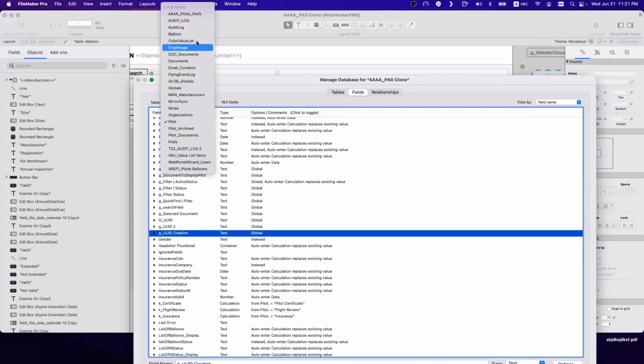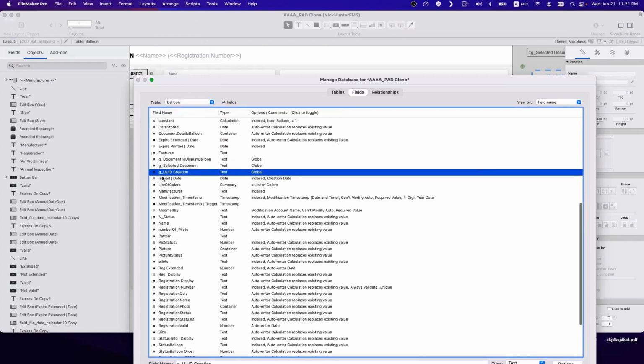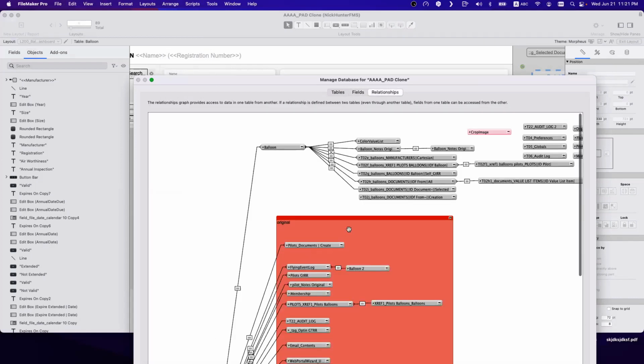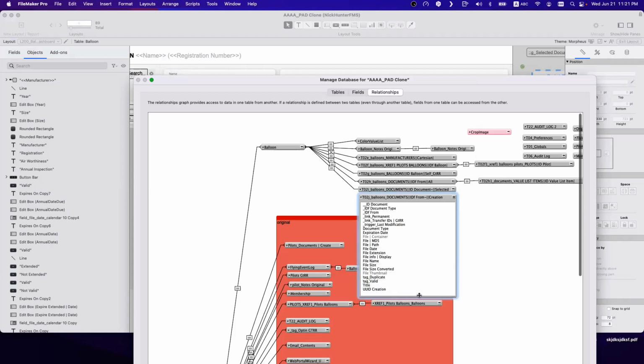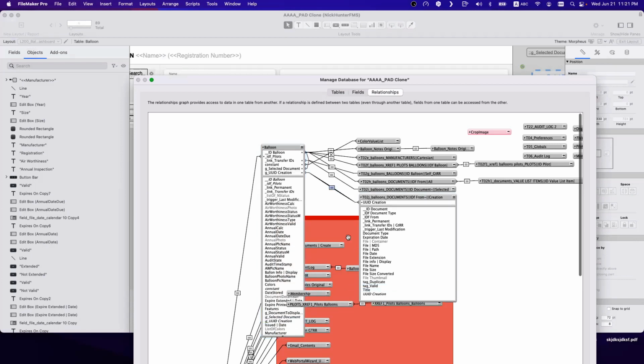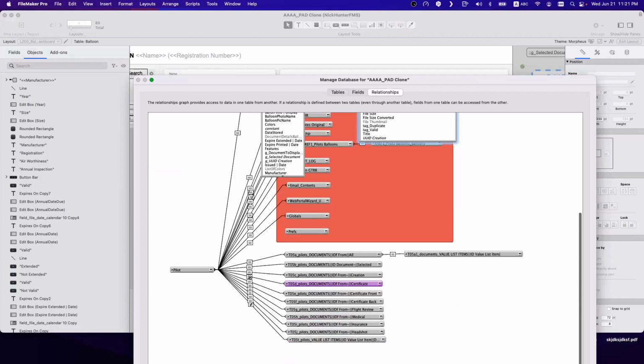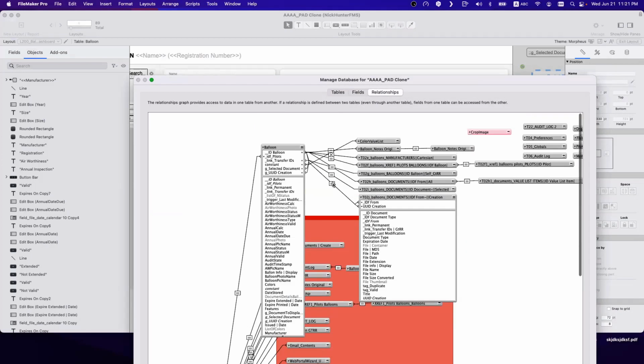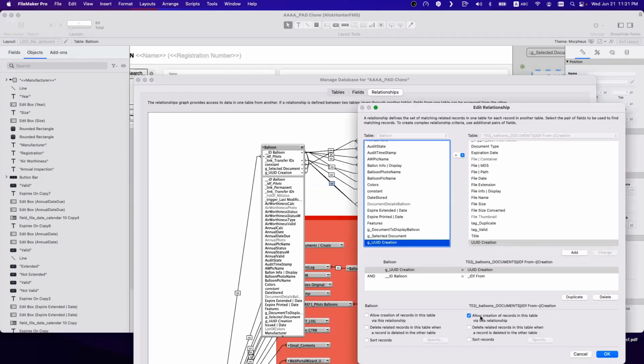So we go to balloon and we paste it. Then here, I can use the magic key technique, which is I want to use this one with this one, and also this one to this one, like I did here. And of course, don't forget to say I want to create, because that's the purpose of that relationship, to create a related record from that table to this one.